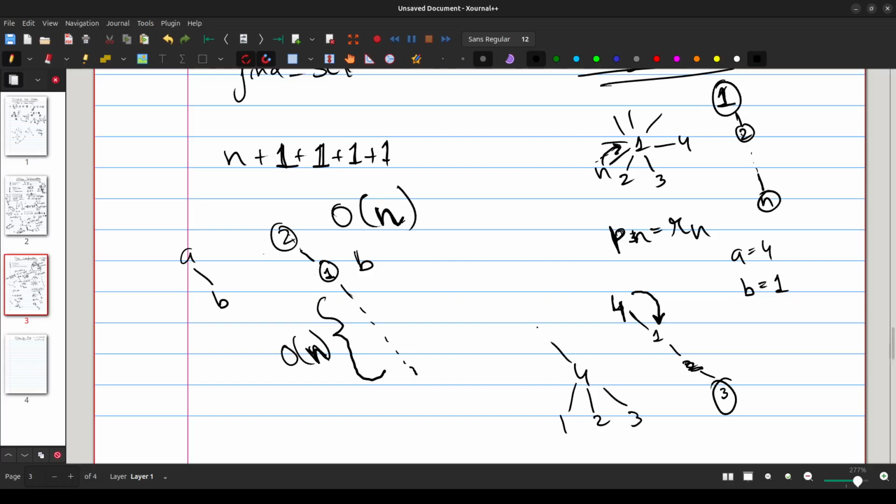Now again you merged it with 5 6 something like this, 7. Again you called find set on 3. So this took, let's say, 4 operations. This will take again 4, this will take 5 operations, but again it will become a star tree.